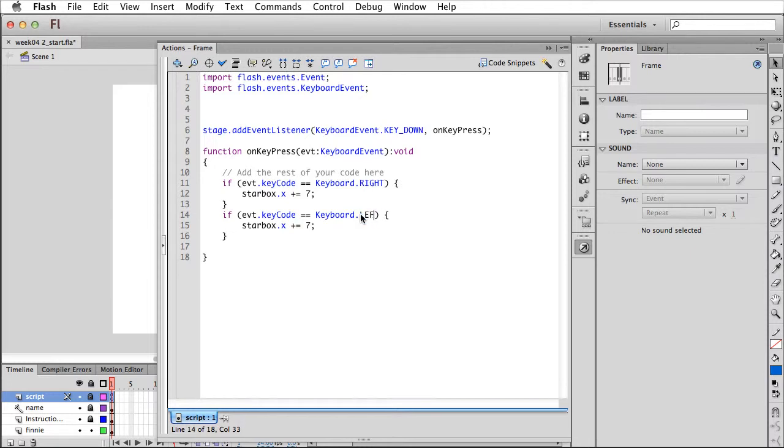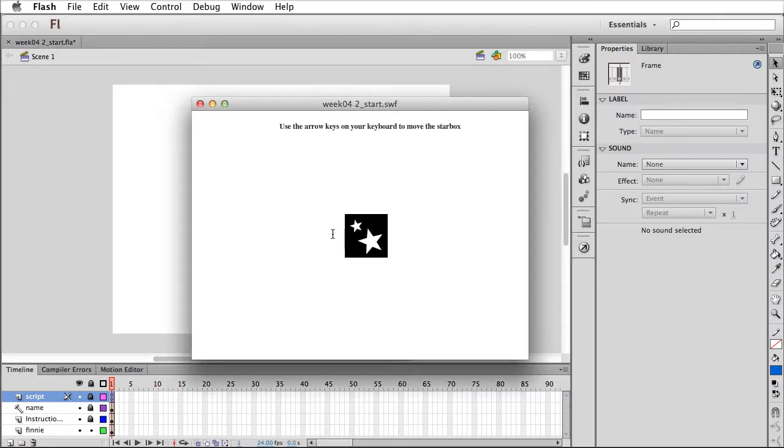So this is the left arrow key, and when I press that, I want it to go towards the left, like this. So let's just test the movie. Okay, so I'm now pressing the right arrow key, it's moving towards the right, pressing the left arrow key and it's moving towards the left. So this is now working fine.